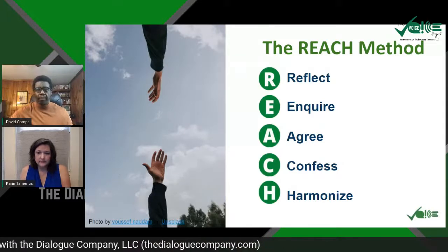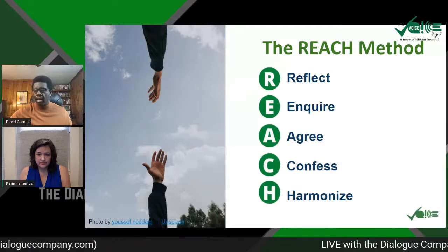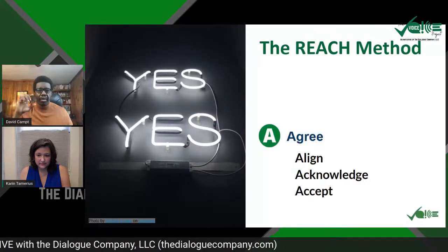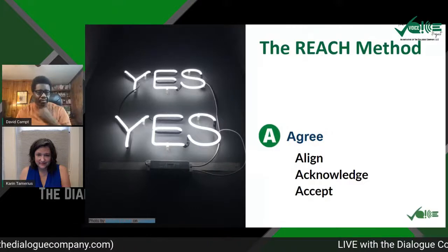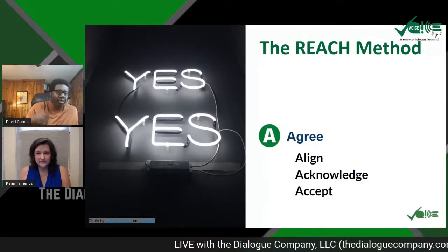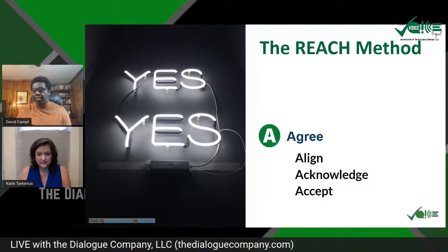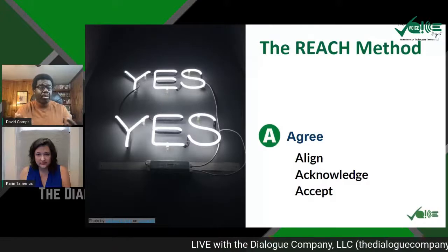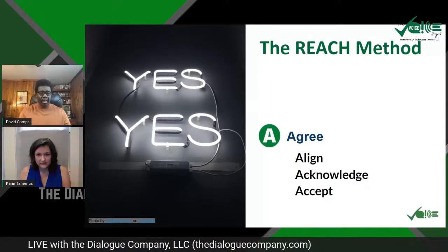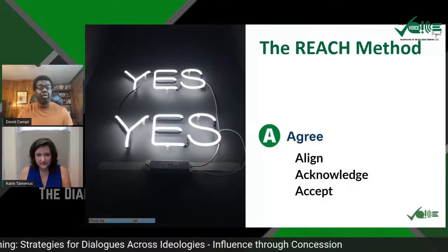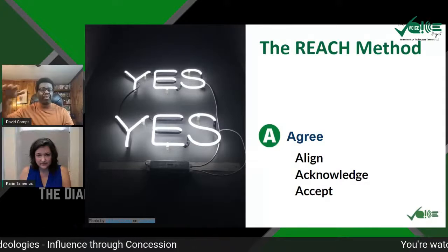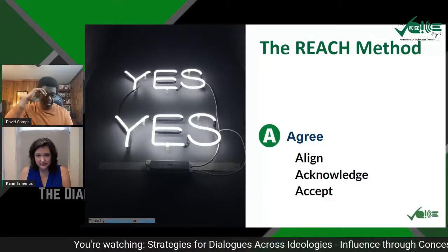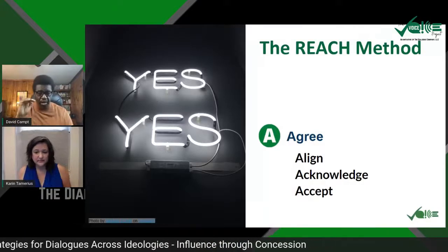So just to go into that in a little more depth. You've relaxed, that's what the reflect step is. You've relaxed, you've rekindled, you've gotten ready to have a different kind of encounter. Then there is inquire. You've asked questions. You've gotten the person to tell you a story that tries to convey why they feel like they feel through a story. That's so important, to go beyond their belief to an experience or two that drives their belief. So reflect, inquire, and now today we're going to focus on and drill down on agree and confess.